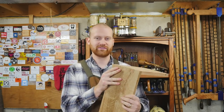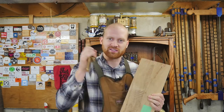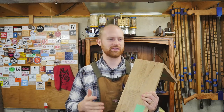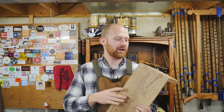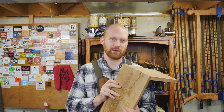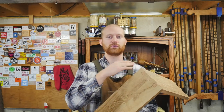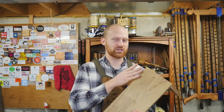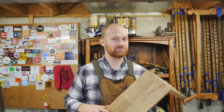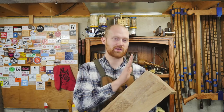Last week I did a quick video on how to do dovetails by hand — just a simple way of doing it with a saw and a chisel, no fuss, no jigs, just hack at it and make a dovetail. It's a simple process if you break it down into its constituents. But that can be kind of slow to do one dovetail at a time. In all honesty, it takes me about 45 minutes to do one dovetail. Whereas if I can do a little bit of manufacturing and batch out the tails and then batch out the pins, I can speed up the process a little bit. So I want to show you some of the things I can do to make dovetails a little bit faster.